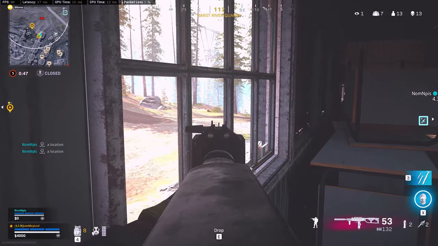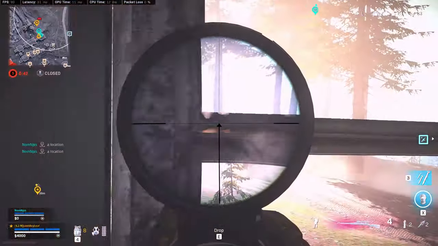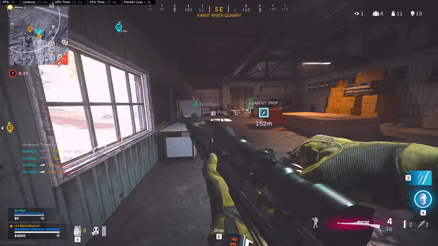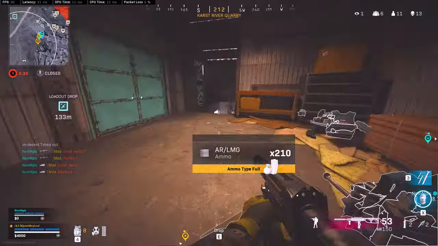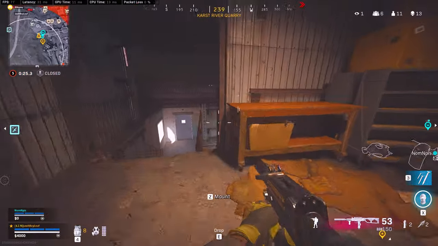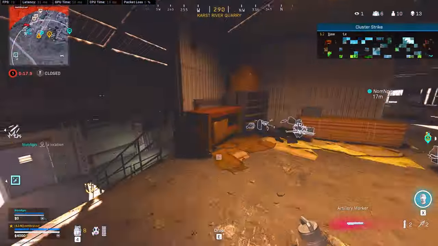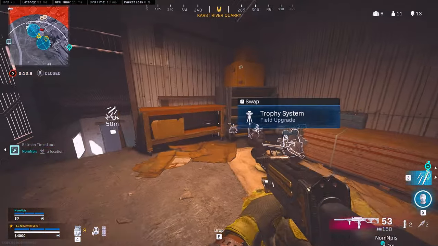Disregard the left side, okay? The left side. There's an ATV coming. Target location. Out. Damn, they fucked up. They're stupid for that one. So there's a team right here somewhere. Indicating waypoint. Marking targets. Yeah, I just cluster. Cluster strike away.